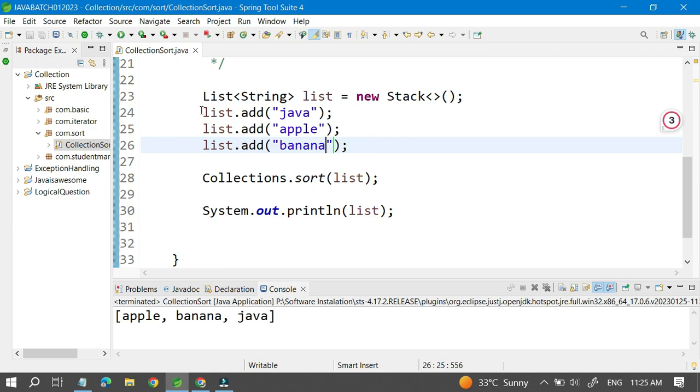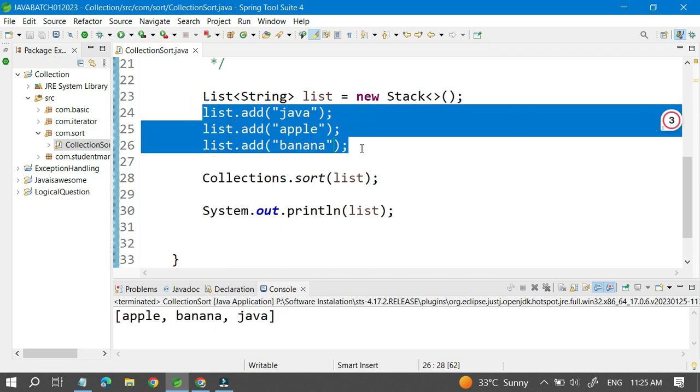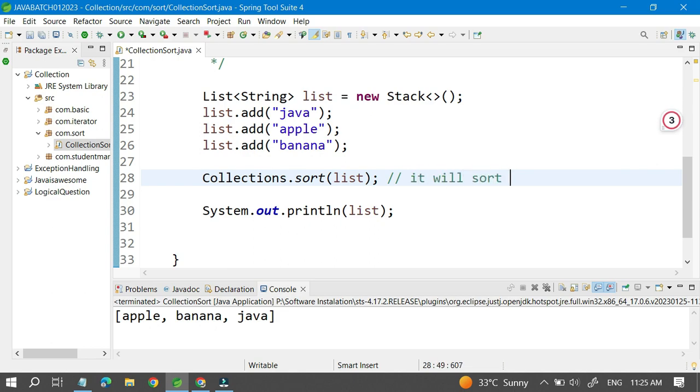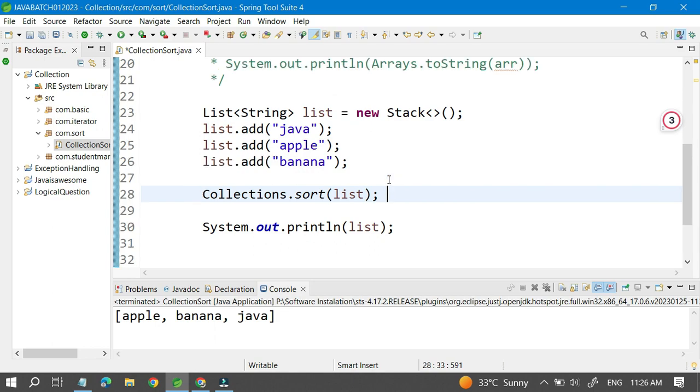Whatever the predefined value like boolean, double, character, float, whatever you have, it will do the work on that and sort it. So this is the only line of code. It will sort predefined object data, or you can say predefined values. You can say anything like that, and this will sort those data only. But I want to sort some student object.